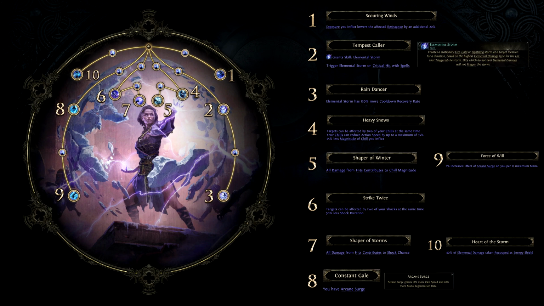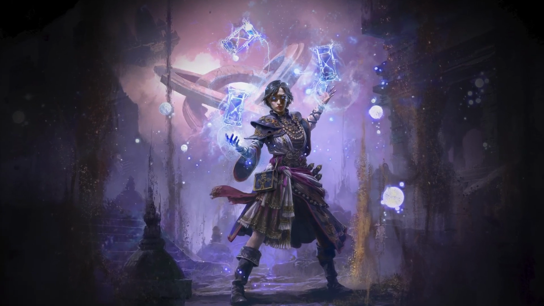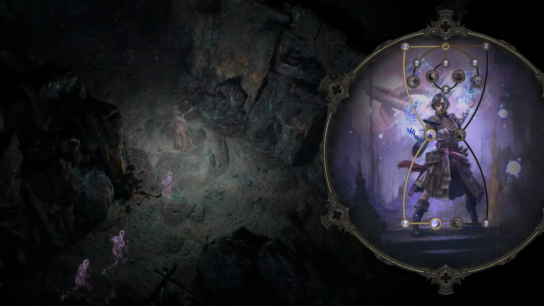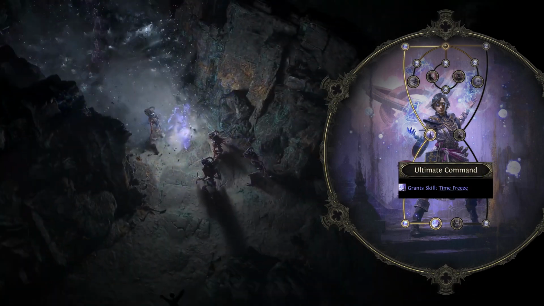The other Ascendancy class for Sorceress then is one a lot of people seem very intrigued by, which is the Chronomancer. This leans away from the elemental magic side of the base class and other ascendants, and instead goes straight into time-based magic, as the name implies, which is a really cool concept.